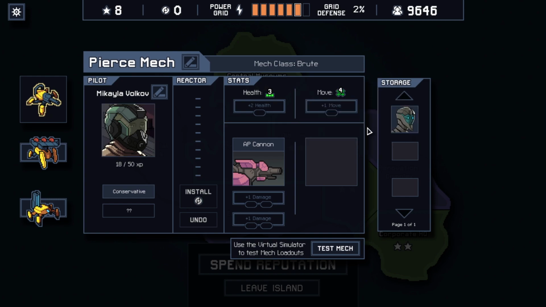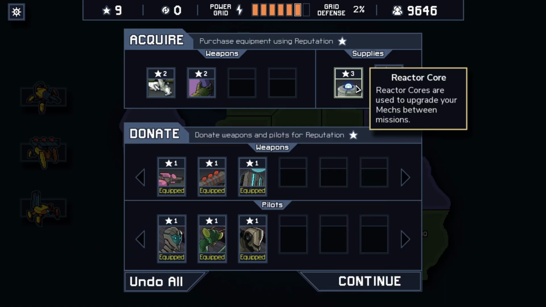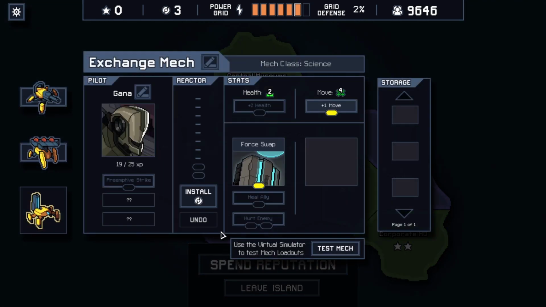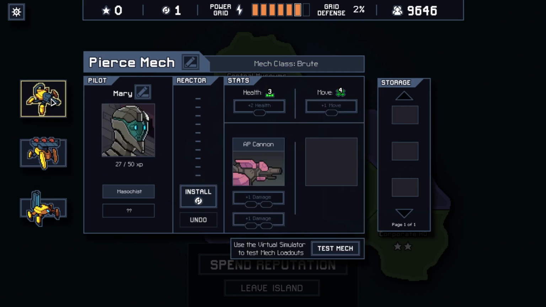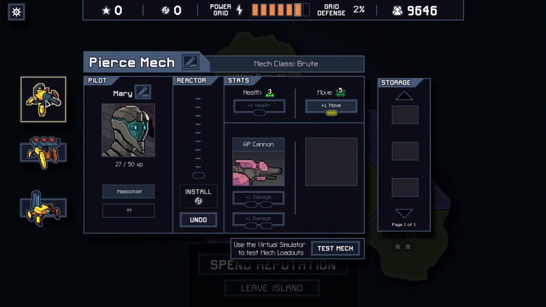Conservative, limited use weapons. I don't care about limited use weapons. I'd rather have a masochist. And then we're gonna sell our pilot and just buy 3 reactor cores because I don't really care about the smoke bomb at all. You're gonna have preemptive strike. And then with 2 reactor cores, we could hurt an enemy, or give you a move. Honestly, I'm gonna give you a move. Move is very important.